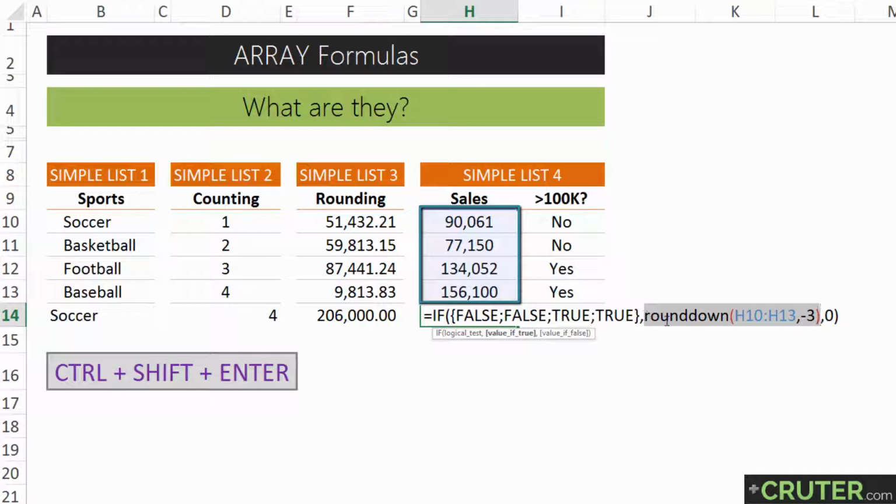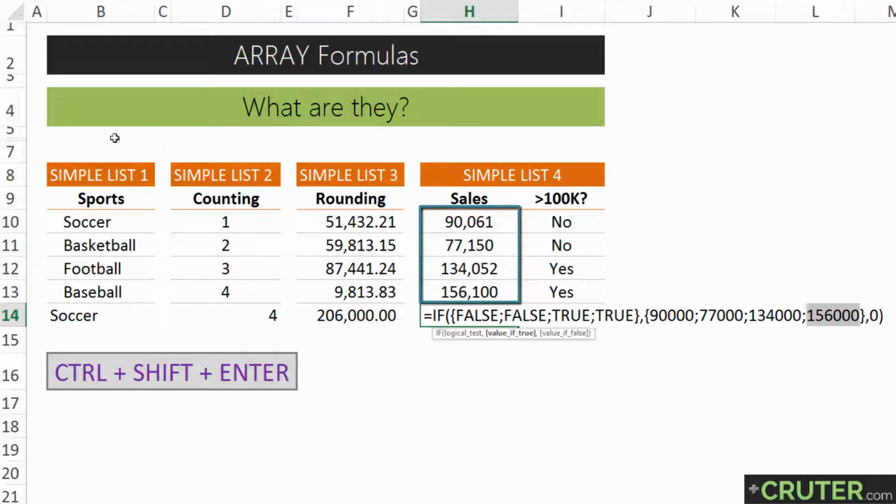So now let's see what this formula is doing. Let's evaluate the if true with F9. And so it's actually going to match these up. It's going to say the first one's false and it was 90, but since it is false, it's going to go to the 0. Now let's look at the second one. Same thing, false, go to 0. True though, it's going to go to the third value in the array, which is the 134,000. And same thing with this last true, it's going to go to the 156.